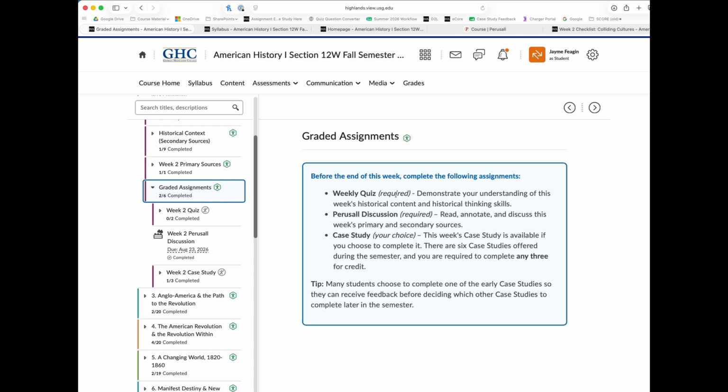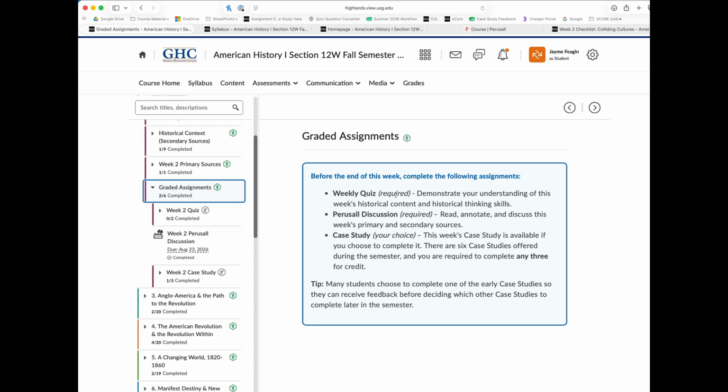You can do the first 3 and get them out of the way. You can choose the 3 you're most interested in. You can choose to skip weeks where you're exceptionally busy or you have a heavy workload from another course. You can choose to do 3 and then do an additional one to replace the earlier lower grade if you need to. The gradebook is set up to take the 3 highest grades, just drop the 3 lowest grades. So you can use that to get better at the case studies and improve your grade however you want.